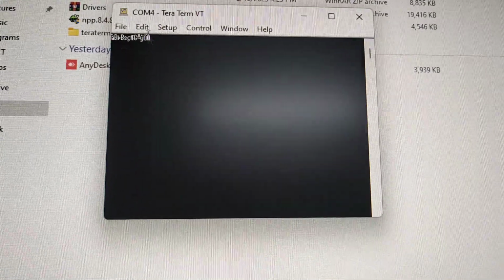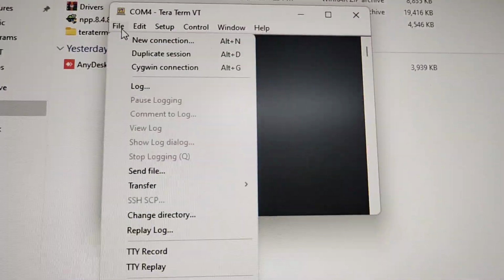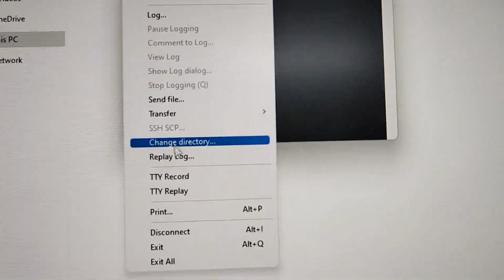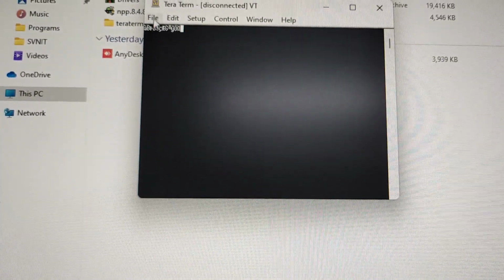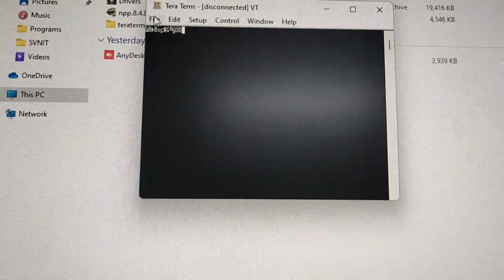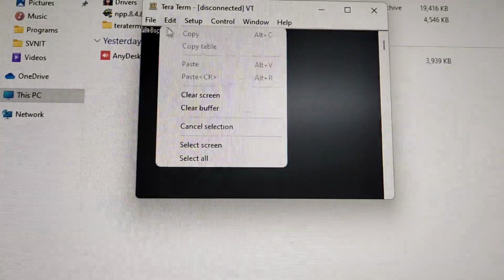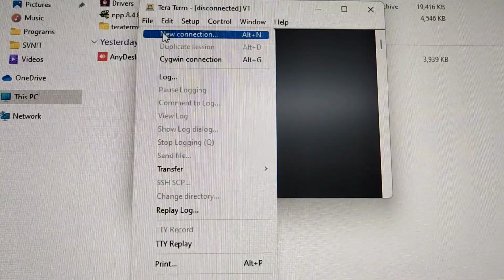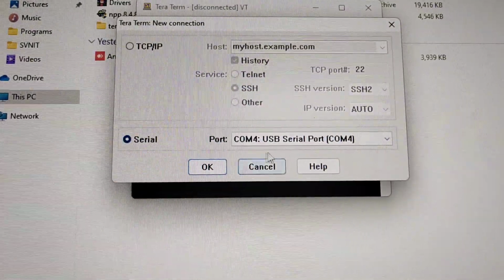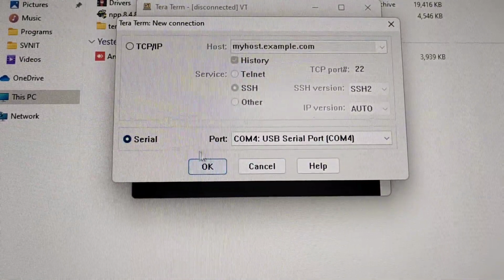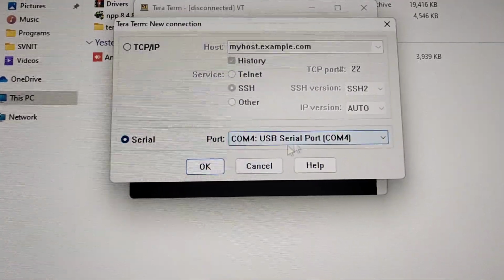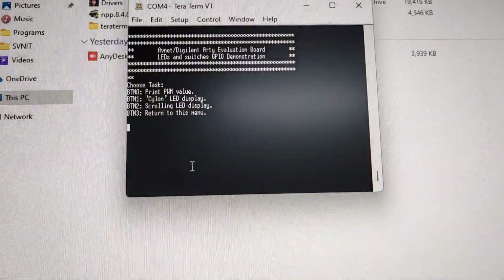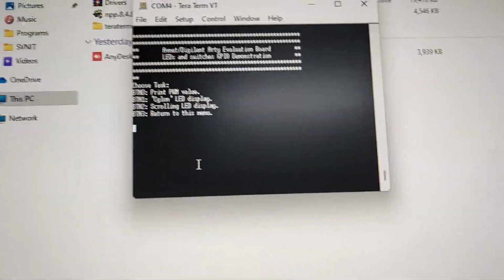But you can see nothing is coming, so you just go to file and disconnect it, and once again go for new connection and perform the same thing, that is serial and USB port, just press OK.